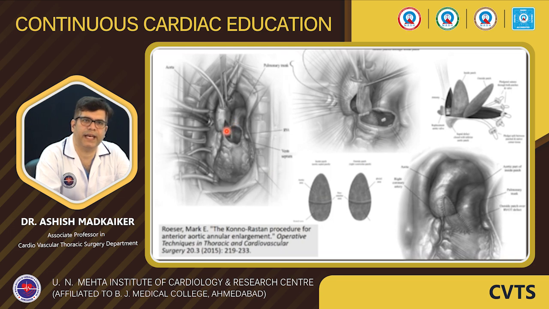So we can see that we can enlarge significantly the aortic annulus, and then this portion we can flip it, one to close the aortic wall and other one to close the RVOT. So that is the end result, and we can see that we have taken stitches all along the existing aortic annulus, and when it comes to the patch, from outside in, and the valve gets seated inside.